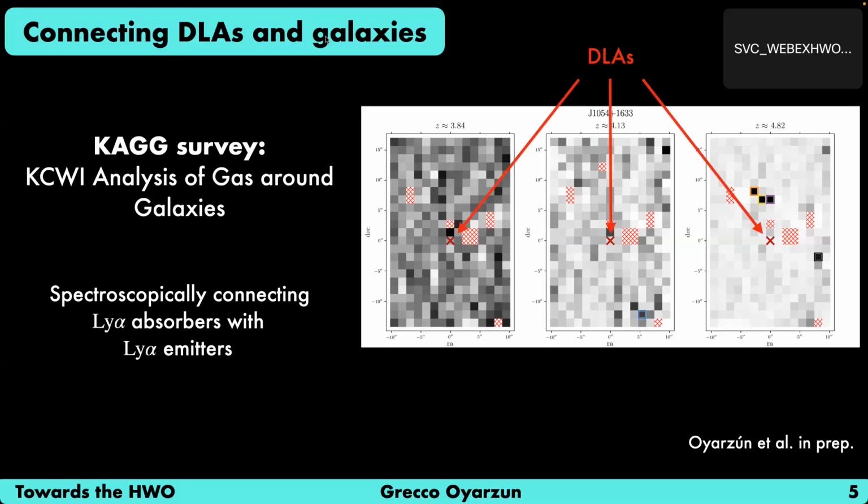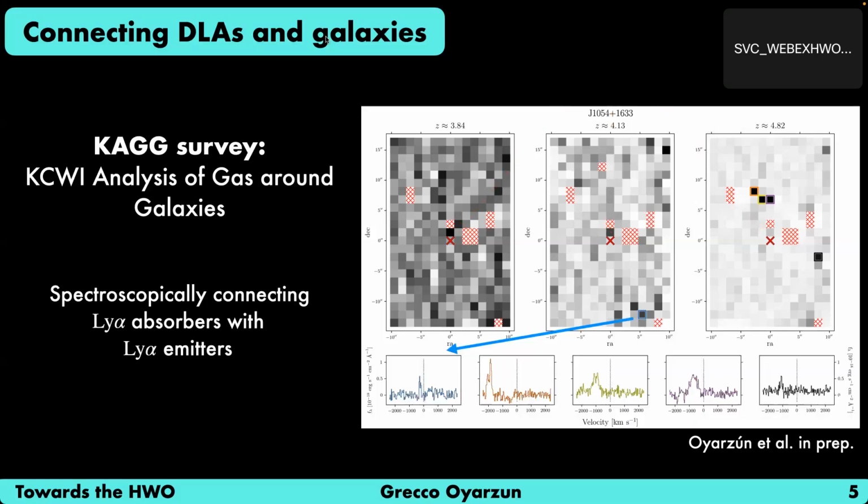Sorry, yes, the location of the DLAs is right at the center of the field. For the intermediate redshift DLA at redshift 4.1, we detect a tentative Lyman alpha emitter that you see is located near the edge of the field of view of KCWI, which corresponds, at this redshift, to a projected physical separation or impact parameter of about 100 kiloparsecs. And then for the highest redshift DLA, we detect 4 distinct Lyman alpha emitting sources, for which you see the spectra here, and a wide variety of impact parameters. So this illustrates what we're doing with this survey for a single quasar field.